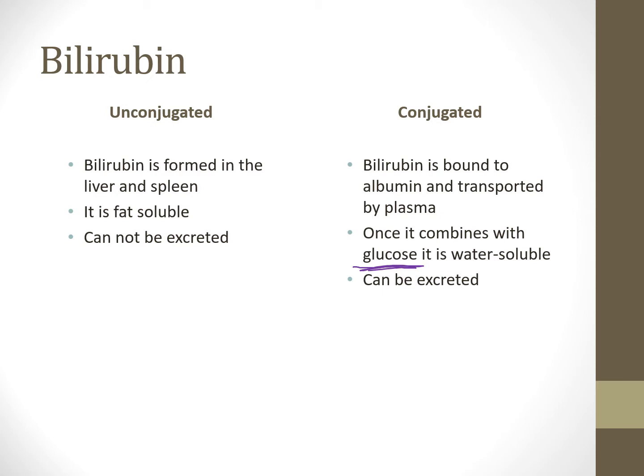So that's the traditional method, is have it be conjugated in the liver. The big thing here is conjugated is going to be in the liver, and that's where it is being made to be water soluble, and therefore it can be excreted from the body and the GI tract, the GI and the urine.